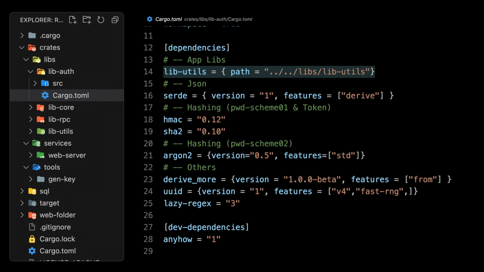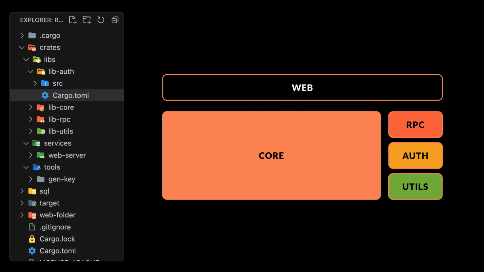Now there's an important aspect of crates in a workspace: you cannot have mutual dependencies. So for example, we cannot have the core that depends on RPC, and at the same time, RPC that would depend on core. That wouldn't work. So you have to make sure that when you split your application code in subcrates, you have only one dependency flow in a way.